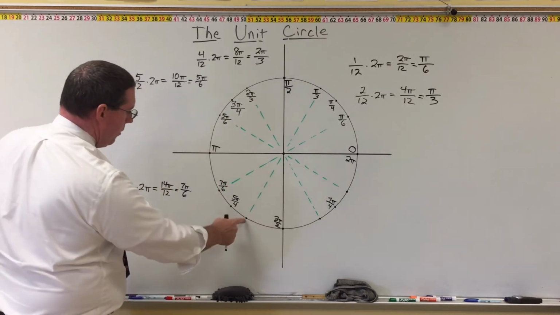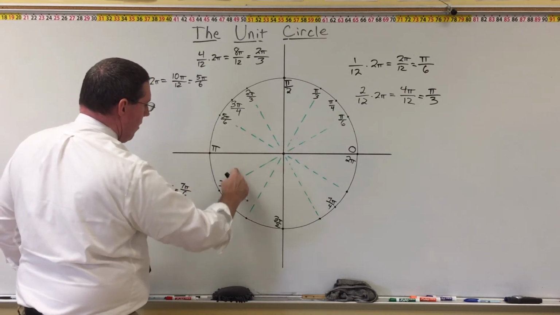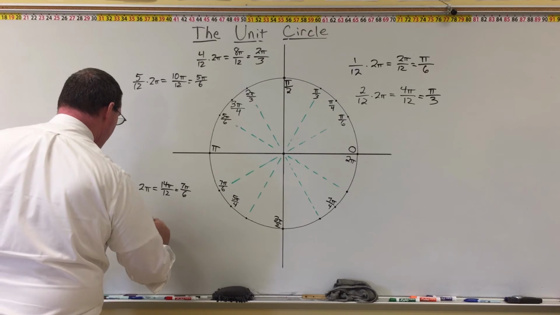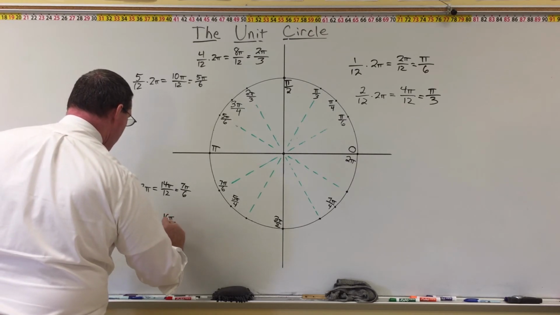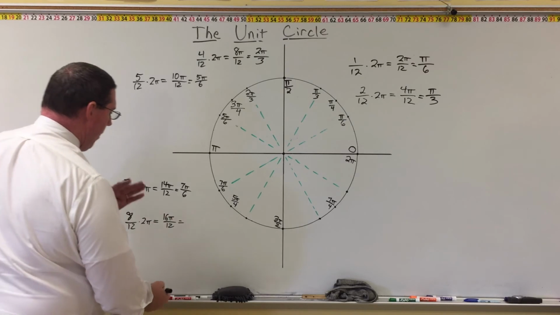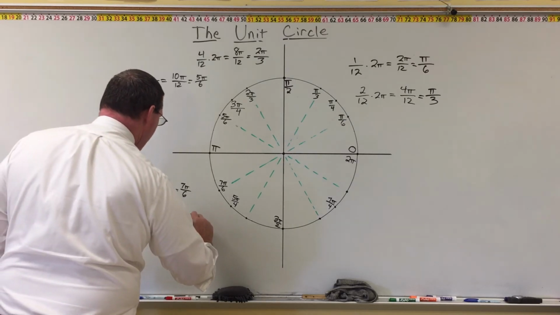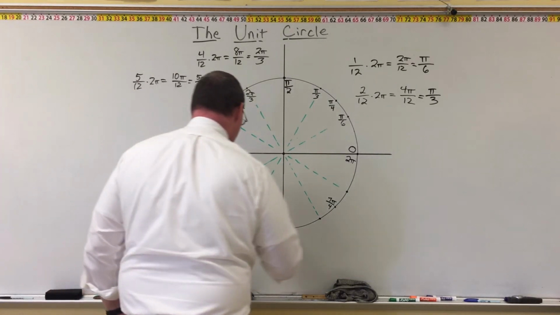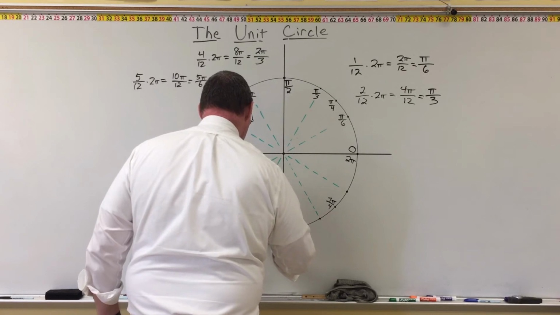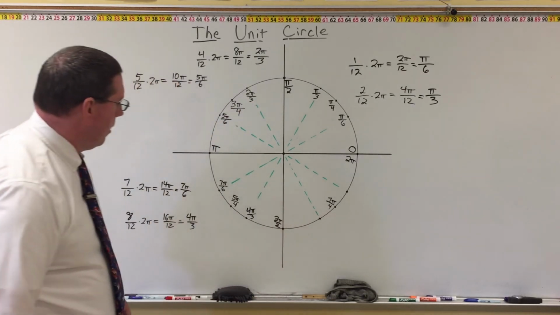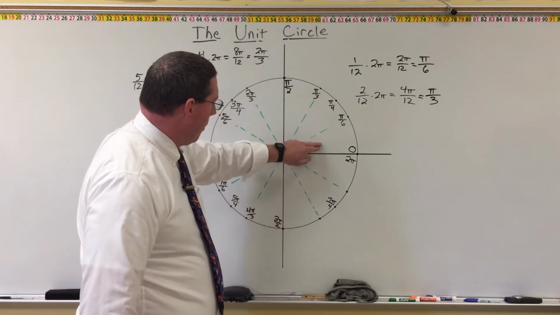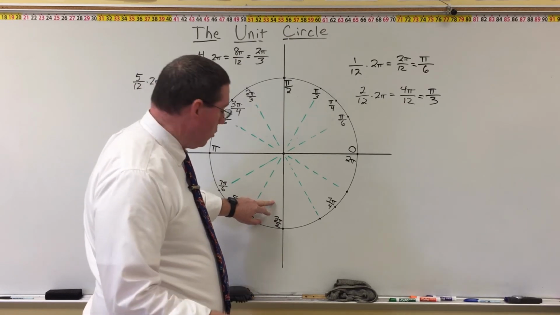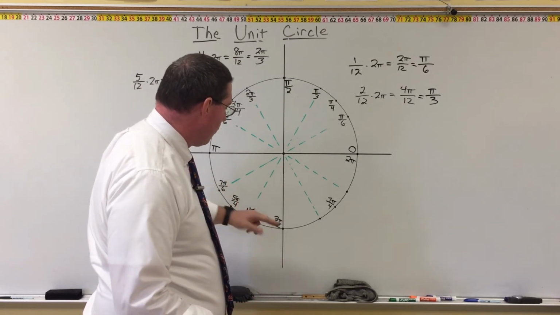Okay? And this one down here, we've got 1, 2, 3, 4, 5, 6, 7, 8 slices out of 12. So 8 out of 12 times 2 pi becomes 16 pi over 12. 16 and 12 are both divisible by 4. 16 divided by 4 is 4, then a pi. 12 divided by 4 is 3, so 4 pi over 3 goes right here. 4 pi over 3, okay? Then 3 pi over 2 is proved by 1, 2, 3, 4, 5, 6, 7, 8, 9. 9 over 12, 9 times 2 is 18. 18 over 12 is 3 over 2.